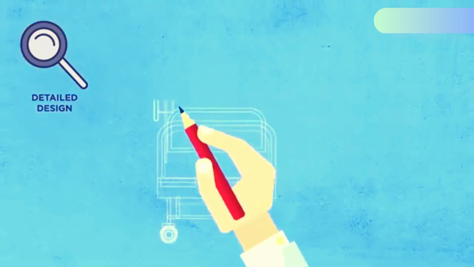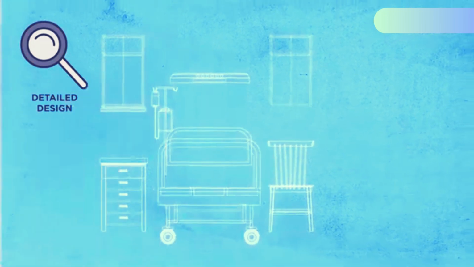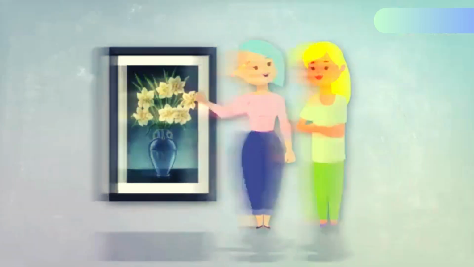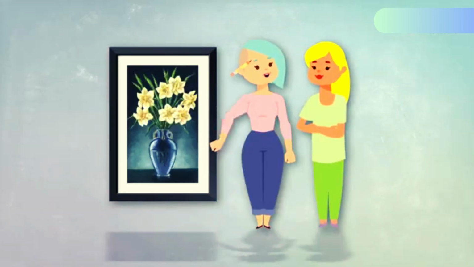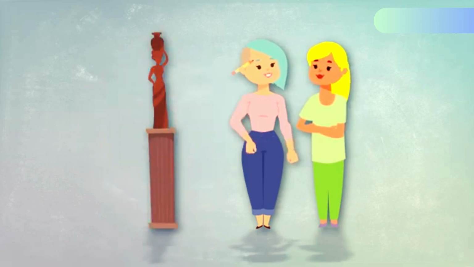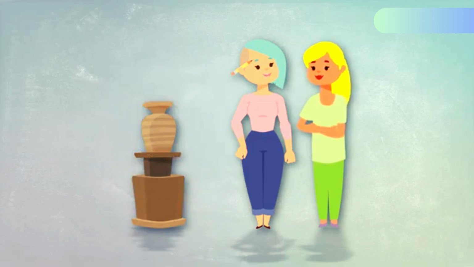During detailed design, the user groups look at the layout of every room and hospital space, such as the location of furniture, fittings, and room colours, as well as the external facade and outside spaces. At this time, we also develop an arts and cultural strategy to give the facility a local, bright, and welcoming feel with artwork, installations, and wayfinding signage.